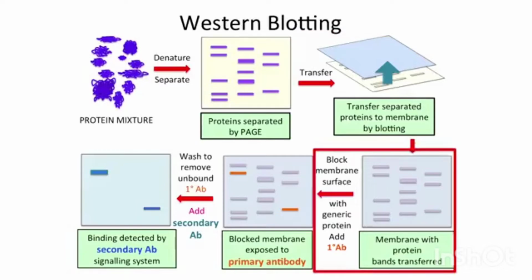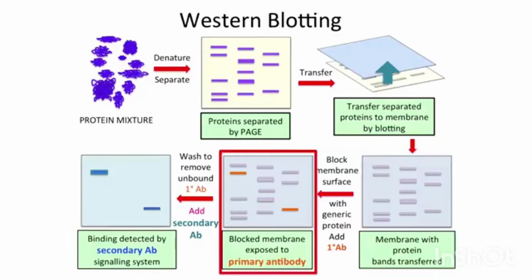And then you take the membrane with the proteins that have been transferred onto it, because you can't add antibody yet. The antibody is a protein, and if you added it to the membrane right at this point where you've just done the separation and transferred it, then the antibody would bind everywhere on the membrane. But you can block the membrane with a generic protein. And what's usually used is non-fat dry milk. It has lots of protein in it, binds really well, and you just saturate the surface of the membrane with that protein.